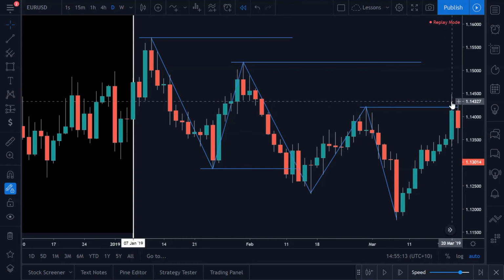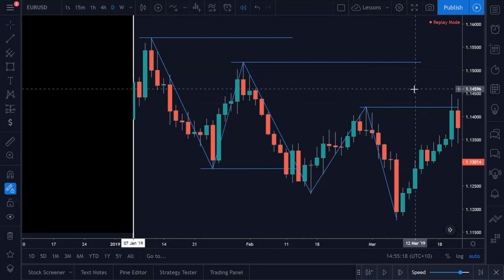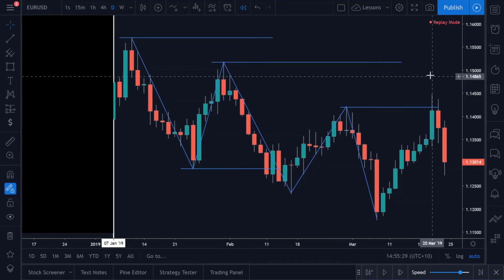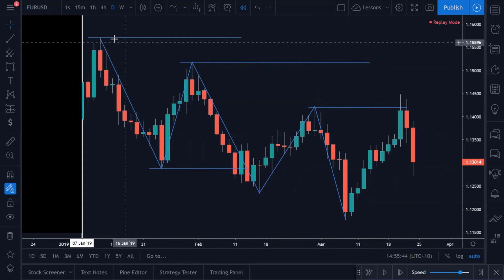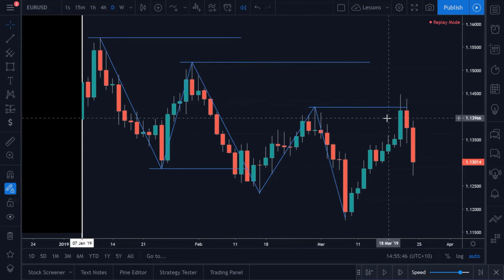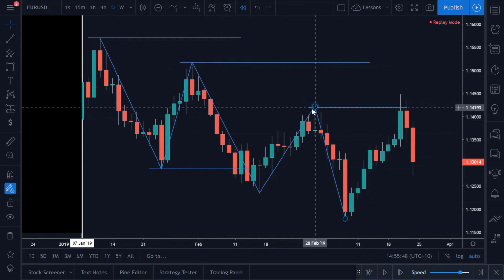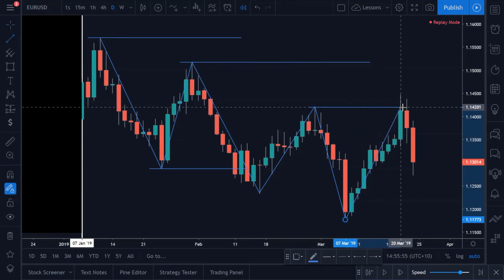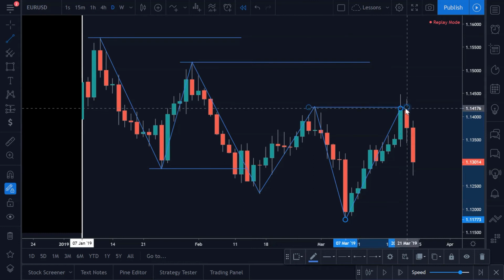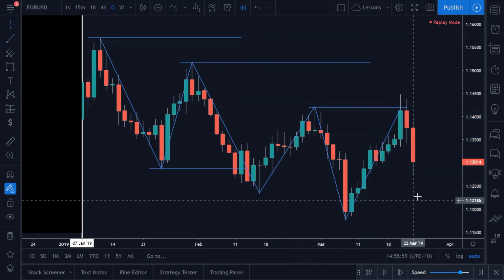If you were to try to buy this breakout here before this candle closed, you'd be trapped in this trade. You don't want to be the small fish getting caught in the big guy's net. That's what this trend analysis training is designed to help you avoid. This is a great example of a bearish trend remaining intact after the previous high was contested. So you can see the market came up, tested this high, did not break and close above it, and we're starting to roll over. So let's play this market forward and continue.